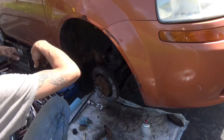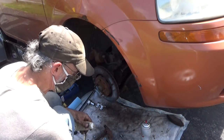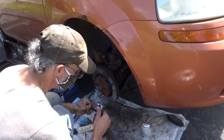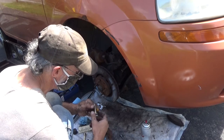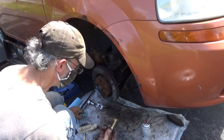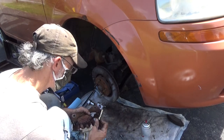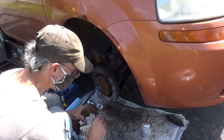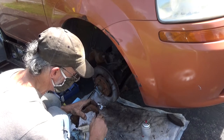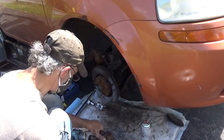Alright. Grease. Grease up the pins real good. Coat them up real good. About a quarter inch glob. And rotate it as you put it down in. Makes everything happy. That one's all the way in. Cool.